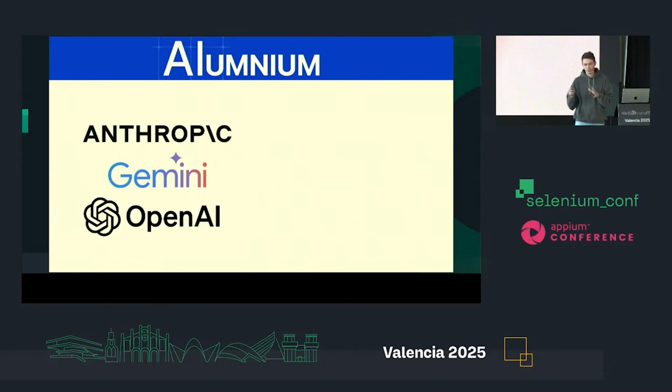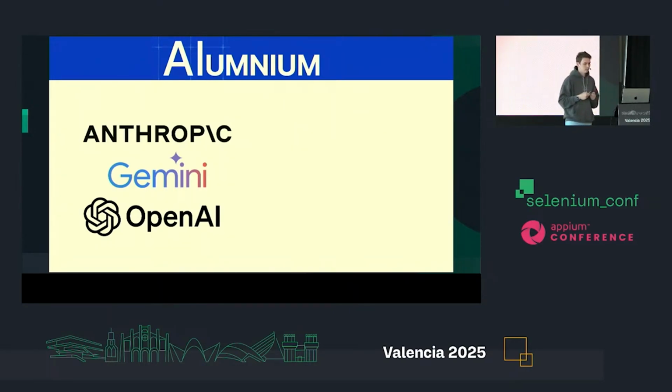The way I was designing Alumnium from the very beginning is that it has to support all the major AI providers. These are the three major providers that Alumnium currently supports: Anthropic, Google Gemini, and OpenAI. It works on all of those. So if you want to play around with it and your company is using any of these, we have it. And it takes an enormous amount of effort to actually make it behave exactly the same on all these platforms. If you've ever worked with LLMs, you know how inherently different they are. In Alumnium, we have CI where we run a bunch of tests for every single LLM, and we make sure that it behaves exactly the same.